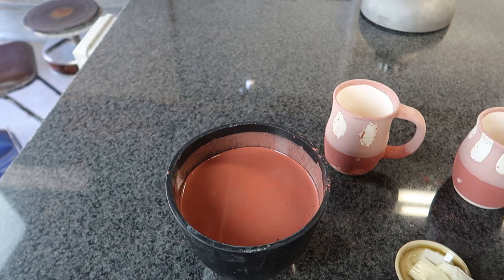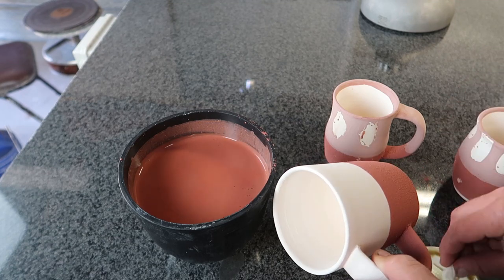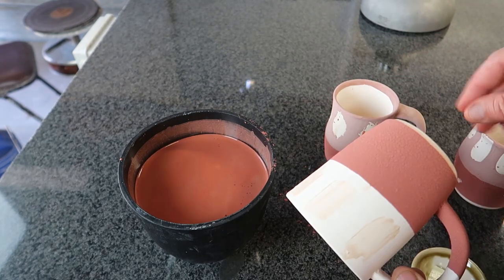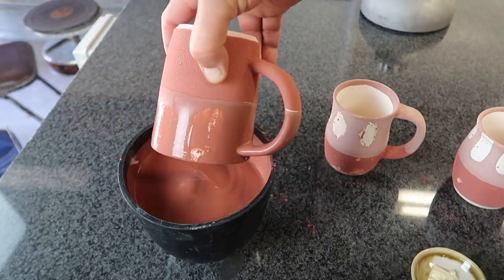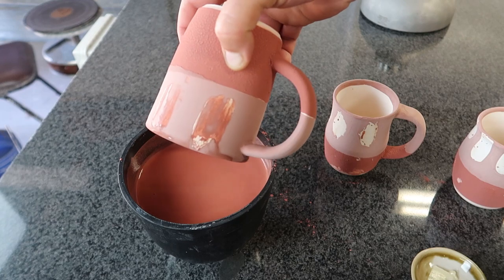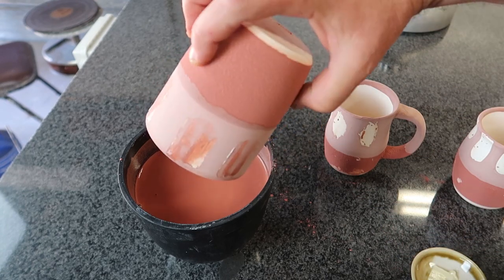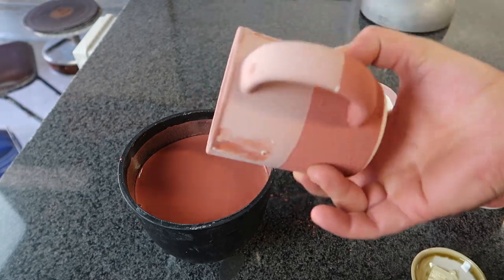Let's go ahead and try butter anyway, last minute. Maybe I put it on too thick before, so I'm just going to do really small, quick smudges with some butter. Interesting — kind of worked, at least when it's really thin. I wonder if I could use butter on top of a tile and blow glaze on it. That's intriguing.